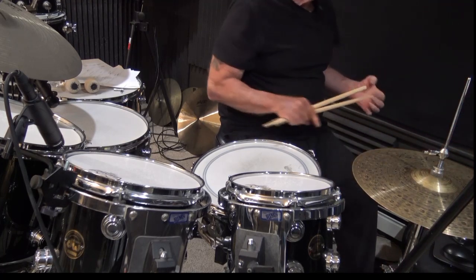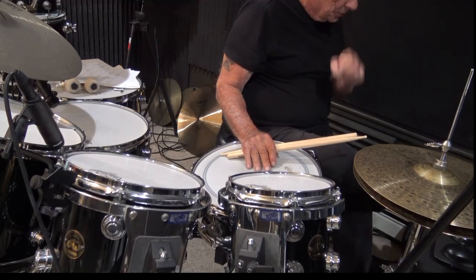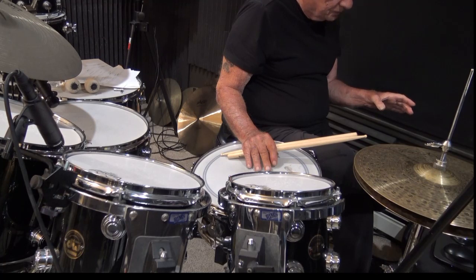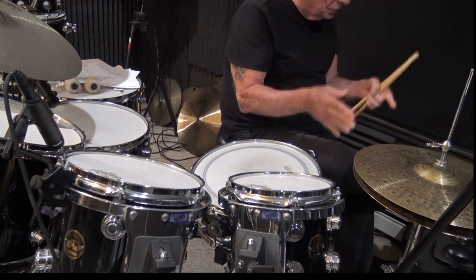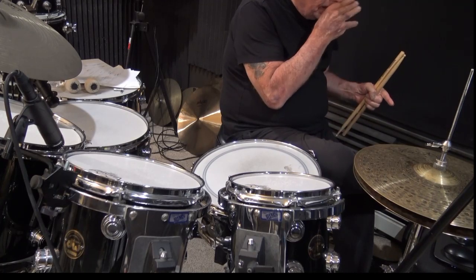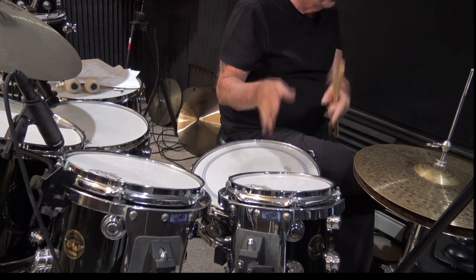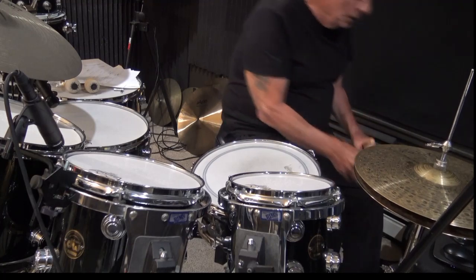It's a subdivision, you know. If you paid attention in school with the math and the fractions, if you want to get 4 strokes in the space of 3, I have to open that 3 up. 1E and 2E and 3E, and I'm taking each downbeat as a 3/4. 1E and 2E and 3, and the second downbeat 1E and 2E and 3, and the third downbeat 1E and 2E and 3, and the fourth downbeat 1E and 2E and 3.